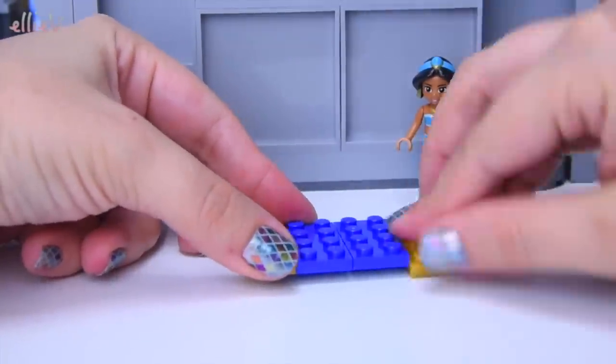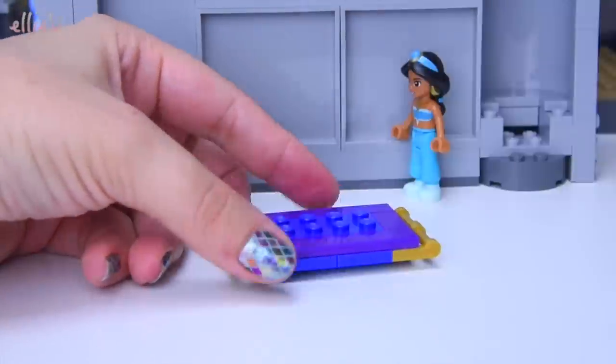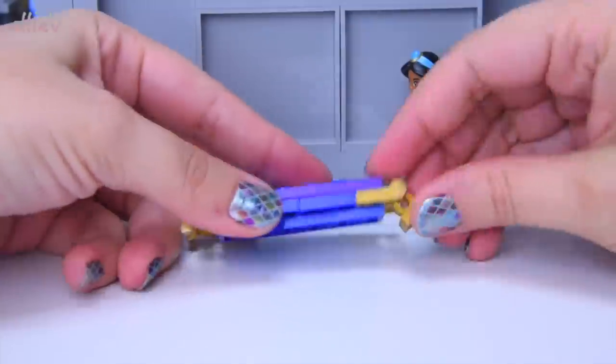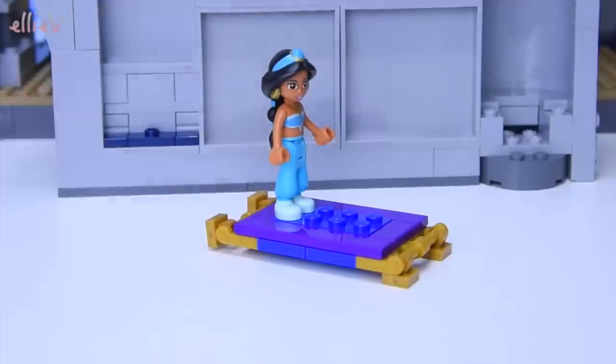What are we building? Can you guess? Have you guessed yet? Yes, it is. It's the magic carpet. Look. So the magic carpet is going to hang here in the castle, but before it hangs, let's see, Jasmine. Well, yep, magic carpet's still working mighty fine. You want to bring that back? Oh, you've come back with, oh, hold on. Oh, gone again. Okay, you do need to bring it back.